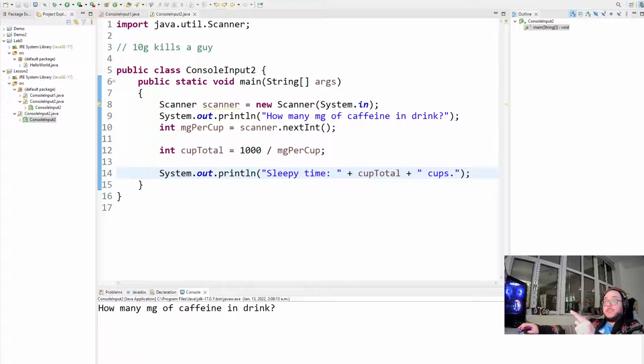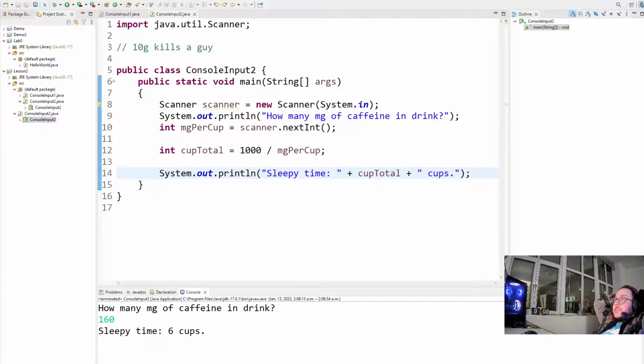Okay, 6.25. So it's not easily divisible by 160. If I do 160, it gives me 6 cups. If I do 6 times 160, is it over 1,000? It's not. So I would be safe. So I have to add. Oh my god.